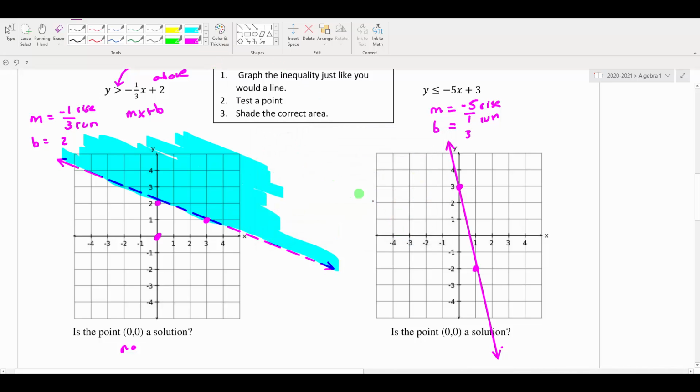And then we need to figure out which side to shade. Now, according to our inequality symbol, this says less than or equal to, so we would shade below. And I know that this line is almost horizontal, so it might be a little bit difficult to tell what is above or below. But in this case, the below side is going to be over here on the left. Okay, so I'd grab my highlighter, and we would be shading everything over here on this side. So this would be our solution region here. So every point over here will make this inequality true. If I picked any point on this side and plugged it in, it would create a true inequality.